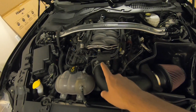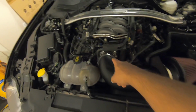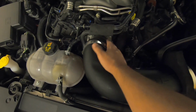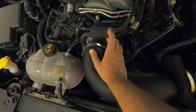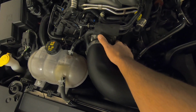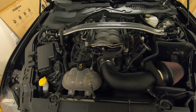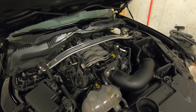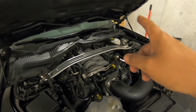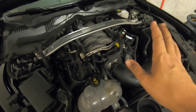But what we're gonna do today, I'm just gonna take off the little gasket here from the intake to the actual throttle body. I'll fire the car up and see if I can see anything. I'll also be able to hear better if it's actually coming from the throttle body. And then it's just a matter of fixing it. All right, so the auto start won't work because the hood is open, like I said, so we'll jump in and start it up. Just a warning for anybody who might be doing this.